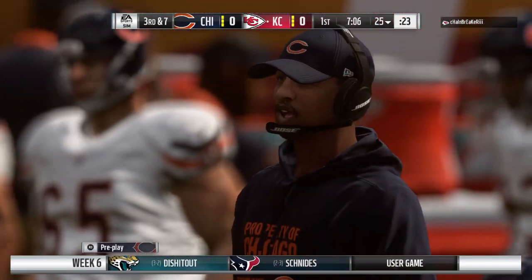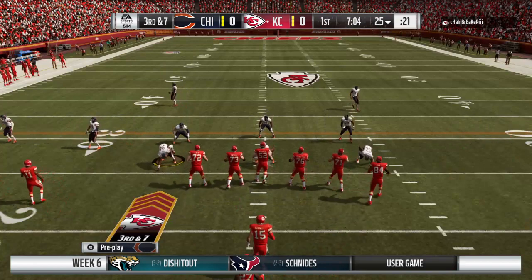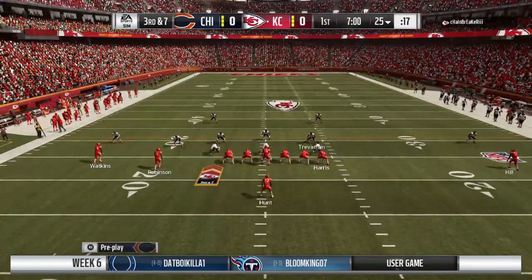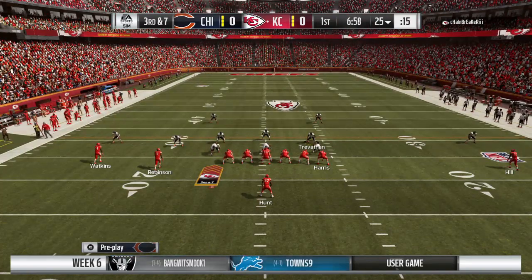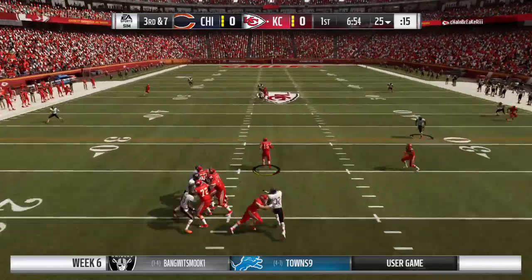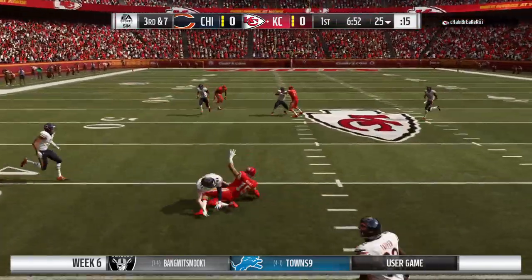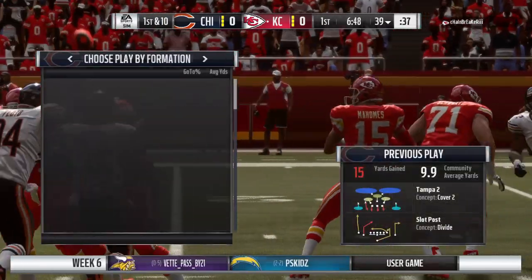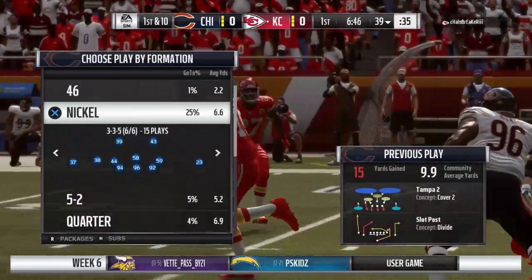A tough spot here on their opening drive. This is 3rd and 7. Throwing now is Mahomes. And an alley to run. And he will avoid the contact as he slides to a stop. Give him 15 yards on that one. Kansas City has a first down.